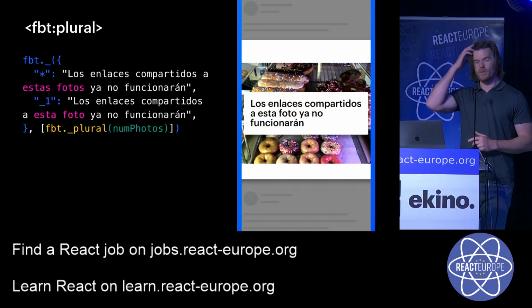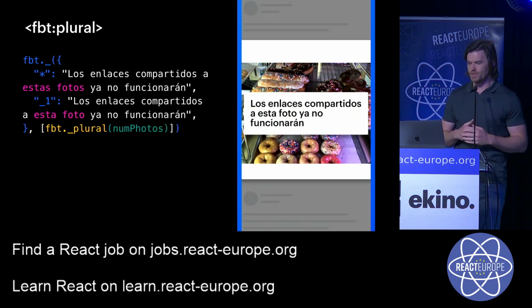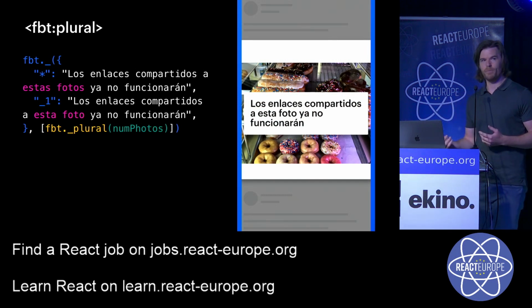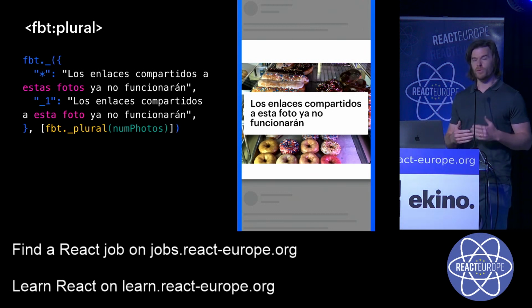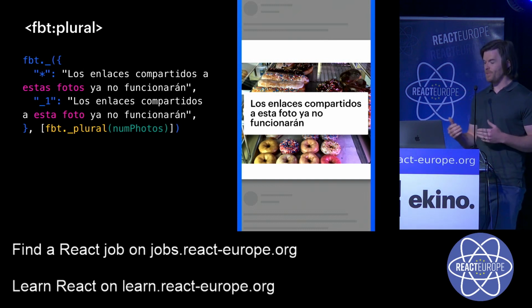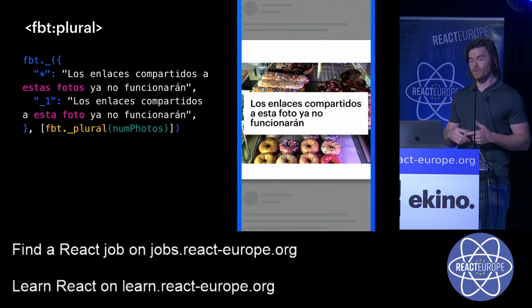So here's an example of what our runtime call looks like if we were to transpile this inline, like I mentioned earlier in the architecture section. Here we're looking at an example for Spanish, but highlighted in purple you'll see where those sentences differ for the plural and the singular case. We have "estas photos" and "esta photo". So again, based on the plural rules for a given locale, and in this case Spanish, we'll pick the correct text in our runtime table, keyed off that runtime variable num photos.